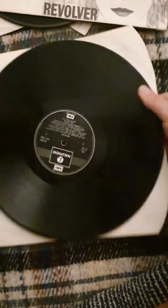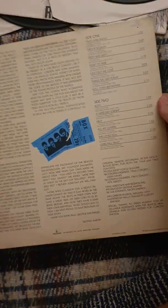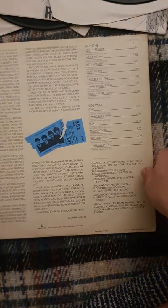Okay, that's not worth a whole lot of money, but it's a nice copy of Revolver nonetheless, and they sound pretty good as well. Okay, we're doing well. What shall I show you next? I'll show you this next because I want to get it out of the way. It's a hateful record. Sounds absolutely crap. I would never imagine why anyone would want to listen to this, but condition wise, the Beatles at the Hollywood Bowl. Condition wise, the sleeve is nice.